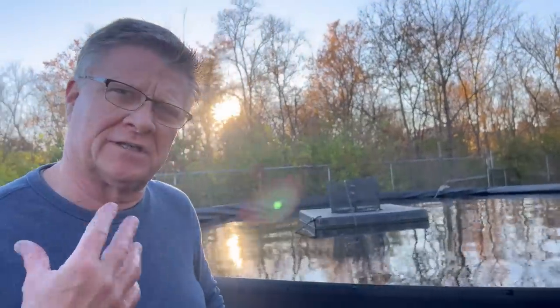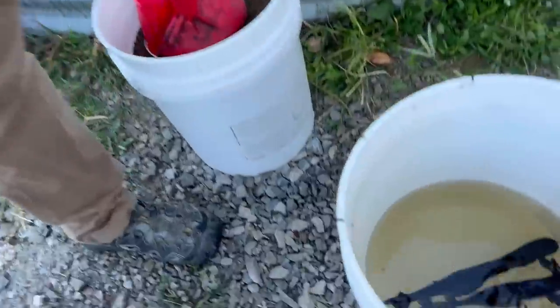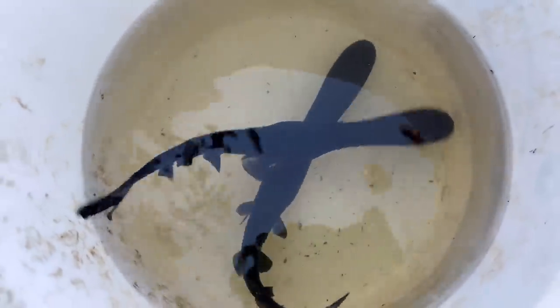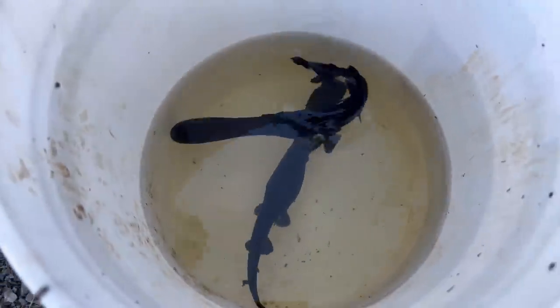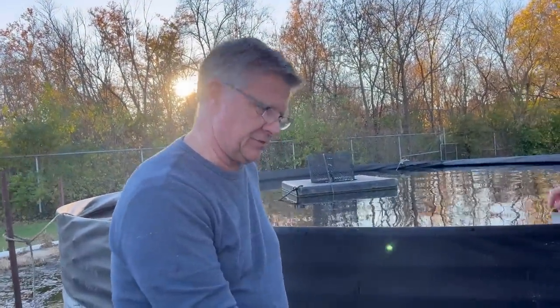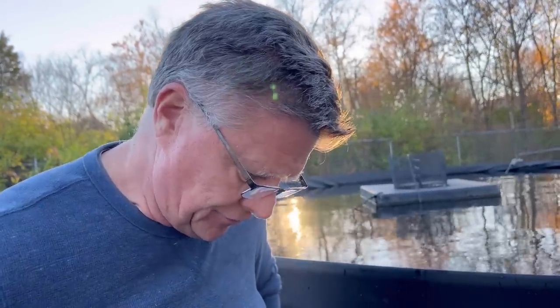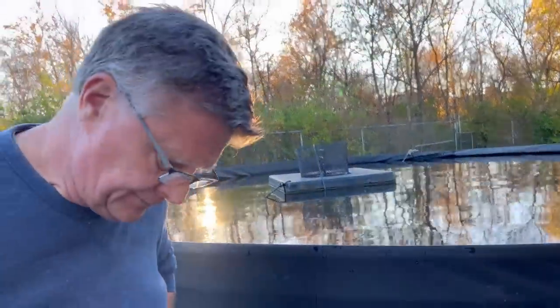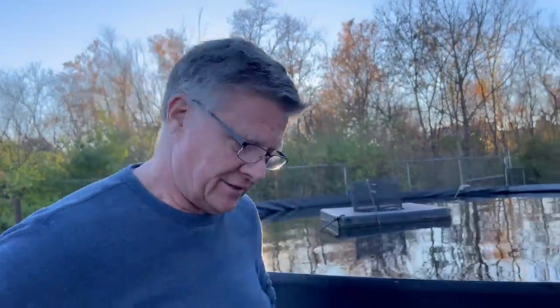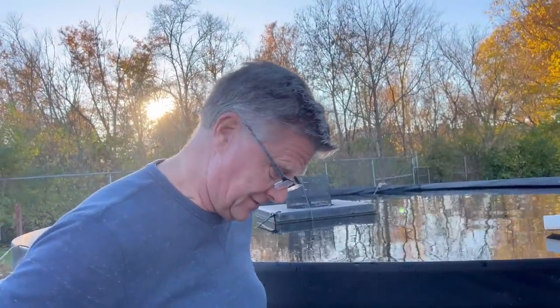I wish they had more cats. Sharks have ram ventilation. They push the water through their gills by swimming. They can't pump it. So that's why sometimes when they go in, they just go upside down. They get frustrated. They're used to swimming constantly, just like sharks. I love how black they are. Back in the 1700s, they actually had this listed as a freshwater shark. And then it changed in about 1800 to closer to the sturgeon family. So, do they ever stop swimming? No. If they do, they usually die. So they won't just sit down, go quiet, and lay at the bottom and go to sleep? They do, they'll stay asleep.